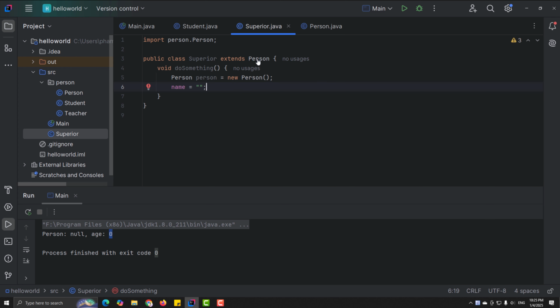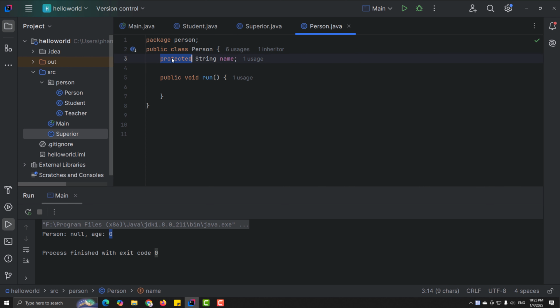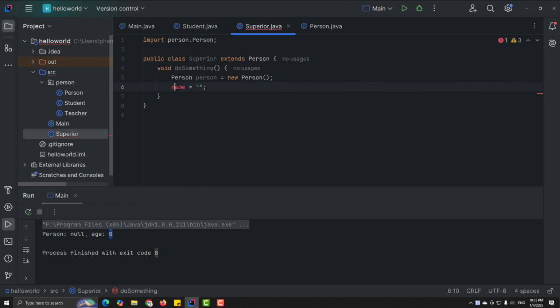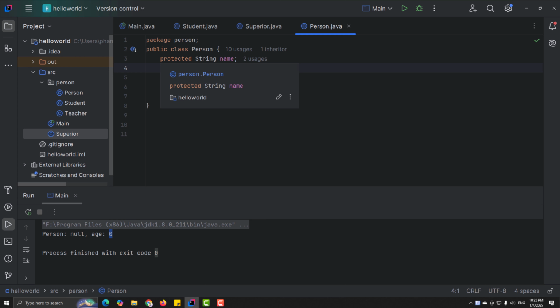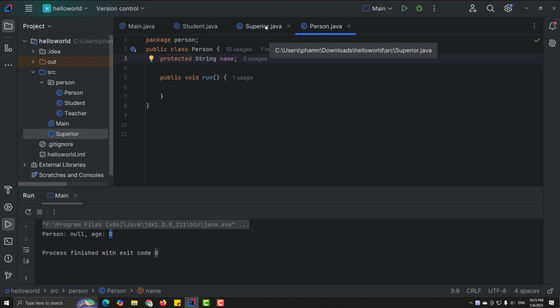Okay, but if you go to person again and you change the protected to private, now you cannot access this again. So protected will allow you to access from the subclass. It's very important in inheritance of OOP programming.